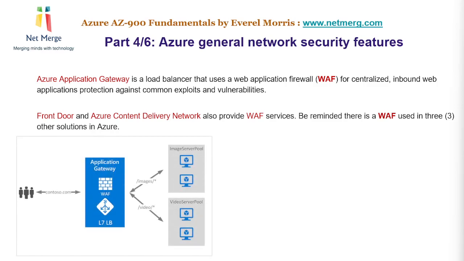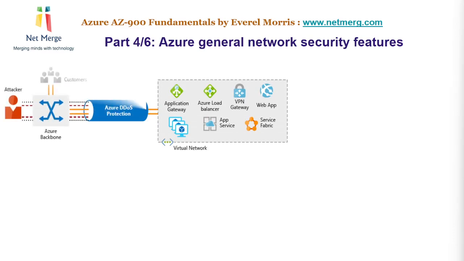Now, this is what I just spoke about with the traffic coming in, and you could use your DNAT rules to do the routing. This is where, if you want to send your images to one location, you could send your videos to another location. You could do all this through your layer 7 application using your web application firewall through a domain name or a web browser. So you get an understanding of how powerful the web application firewall is. Now let's move on and see what else we have in the pipeline as it relates to security.